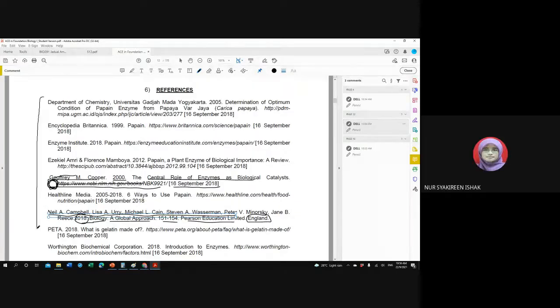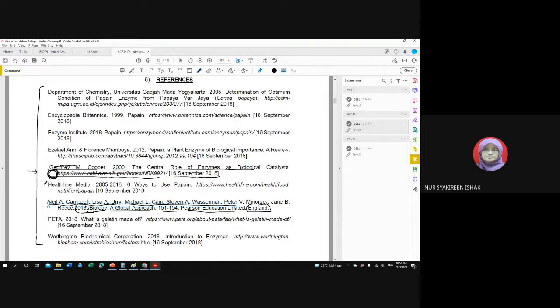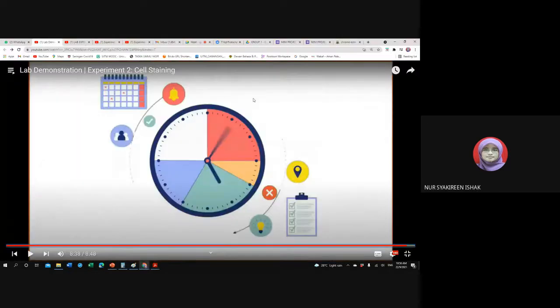Okay, so this is an example of how you write a proper reference. So untuk eksperimen Sal ni, please include at least 2 or 3 references, okay, that you write properly. So references will also contribute to marks lah, kan, proper referencing. Okay, so that is for experiment 2. So far, do you have any question for the lab report for experiment 2? No. Okay, so we can proceed with experiment 3.